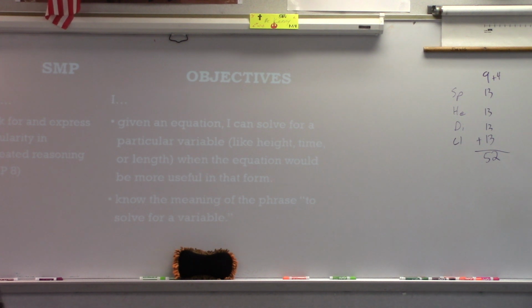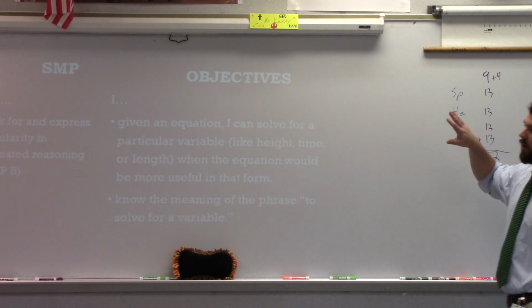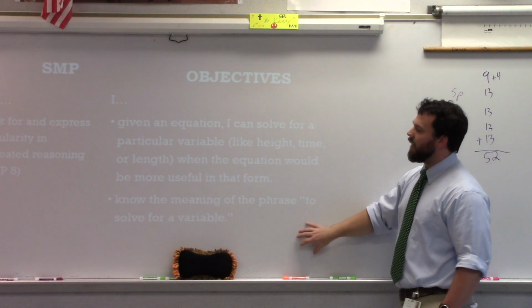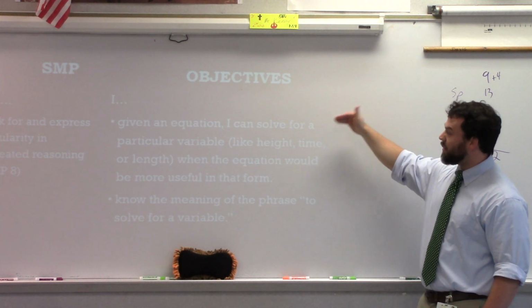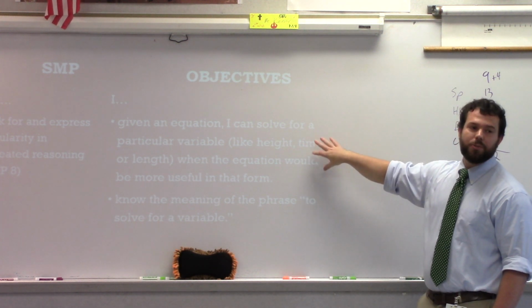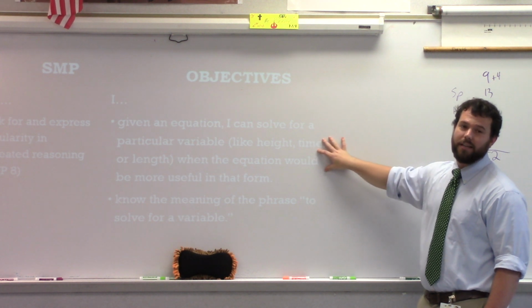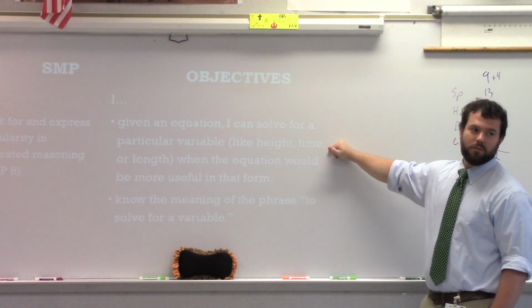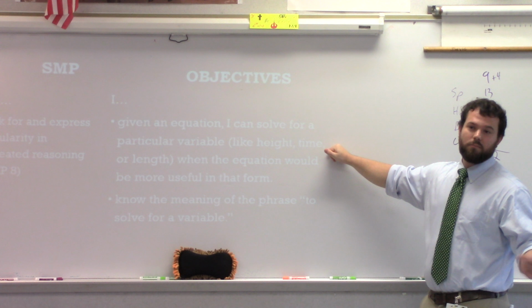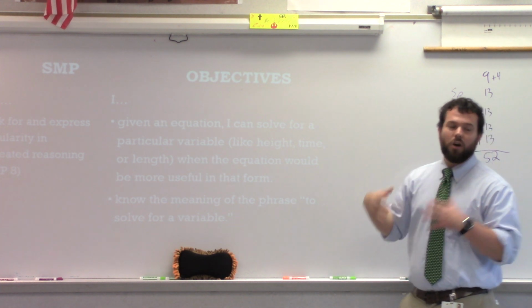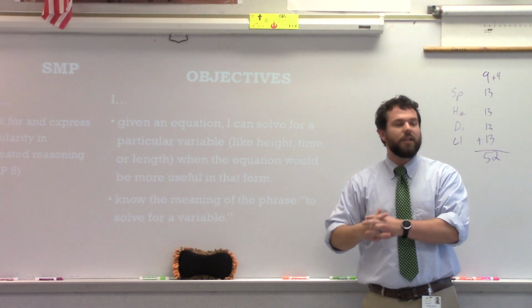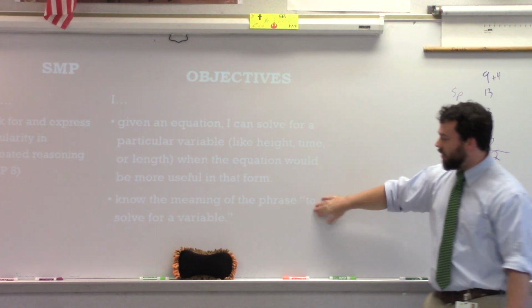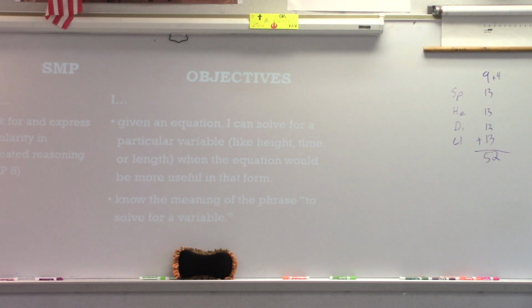Alright, these are the two objectives that we need to be focused on for lessons 8 and 9, right? Given an equation, we need to be able to solve for a particular variable, which means how many variables are you probably looking at in each equation? 2 or more, right? Because you can solve for a particular variable to make your life easier, and that's kind of the point of solving for a variable, and we'll explore that more moving forward.